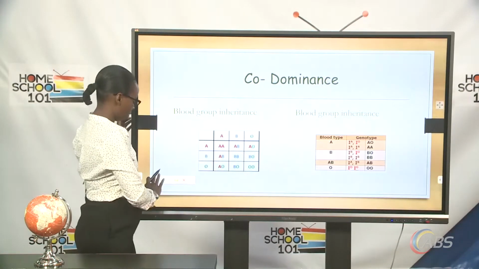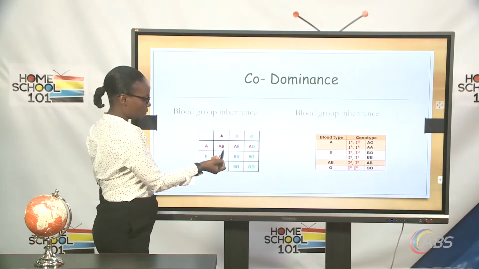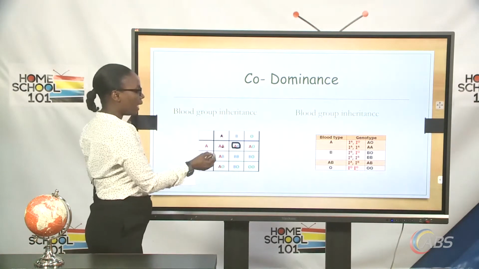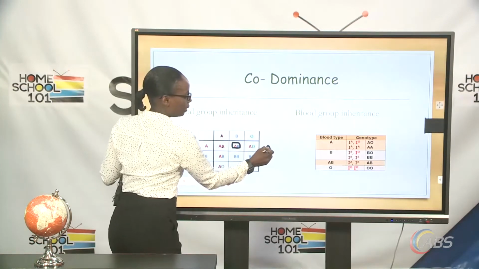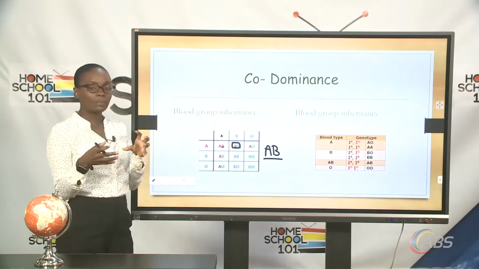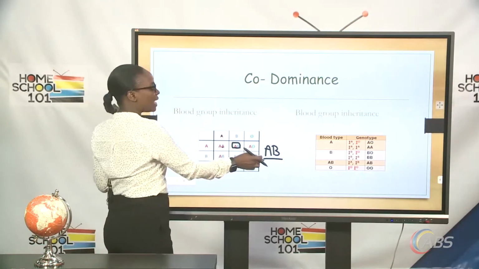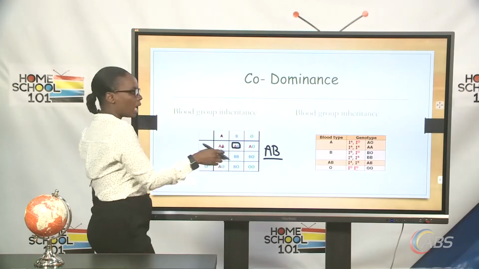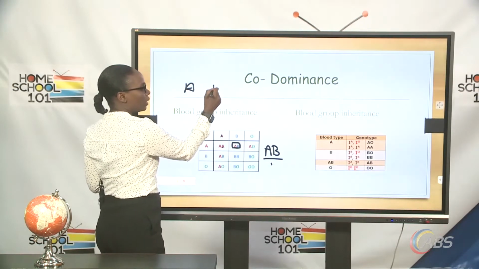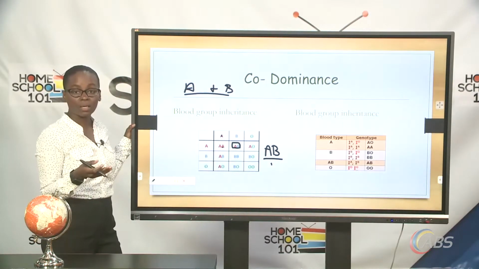All right. So A and A would make 2 double A's, and this is the one that we want to really focus on, the AB. Let me just put that here. Now remember, when both the alleles come together and they are seen in the phenotype, it means that they possess a type of codominance. And that's what we see when the allele A comes together with the allele B. There's no one that is actually dominant over the other.